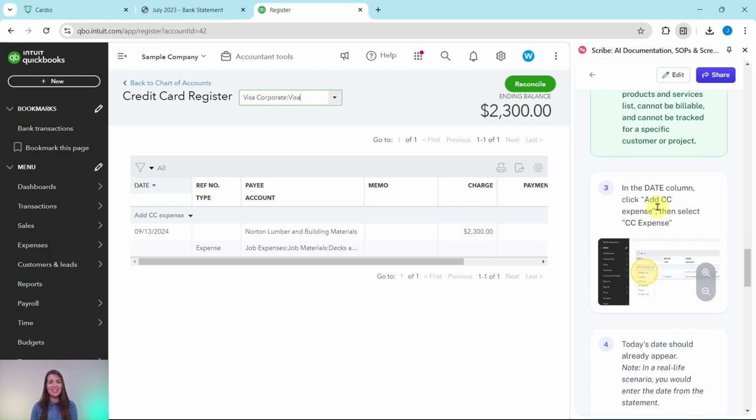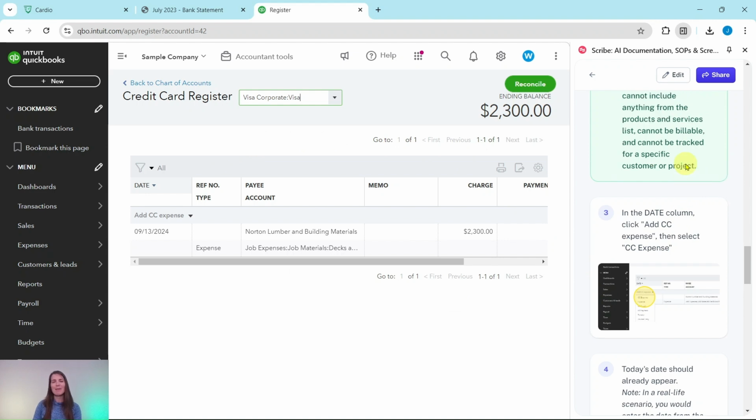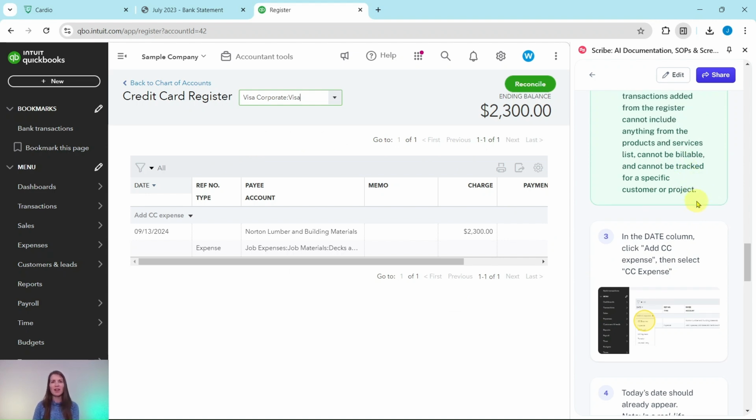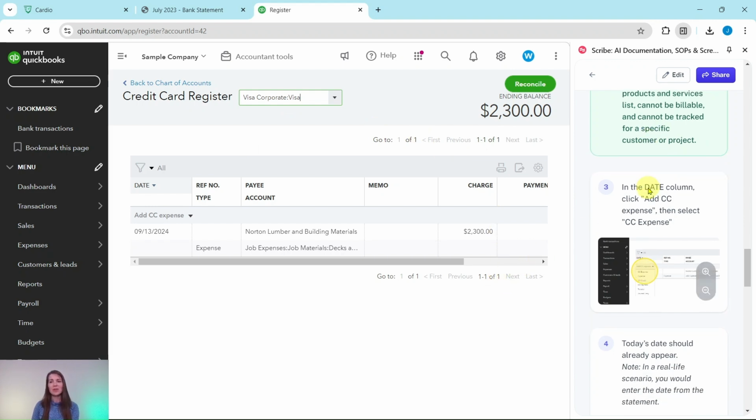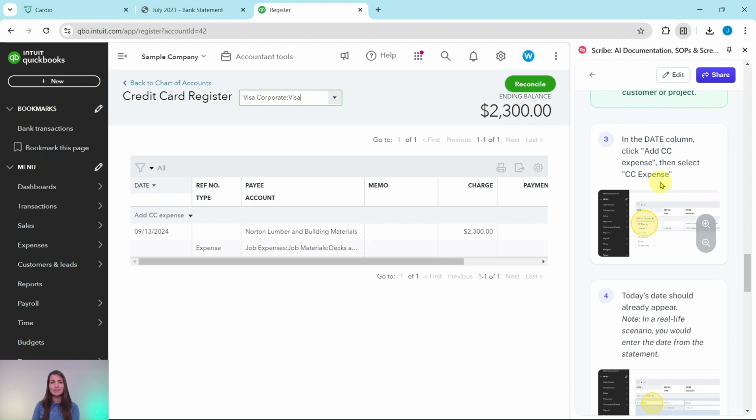So for the purposes of this exercise, we can go ahead and add it directly from the register, but just keep that in mind as you are working with clients here, that if you want to add something, you may not be able to if it has some more complexity to it, adding it directly from here. But let's go ahead and do it the way that we are showing right here, just so you can see how you would be able to.